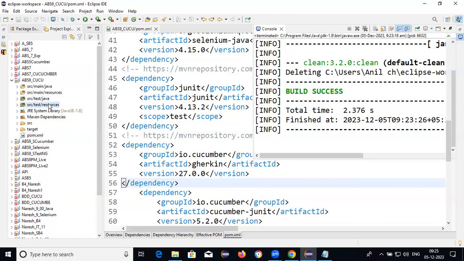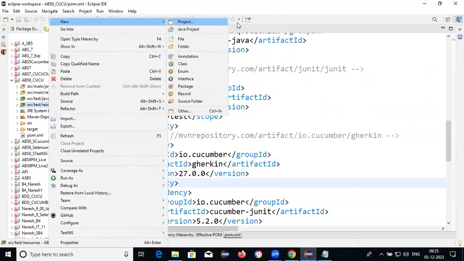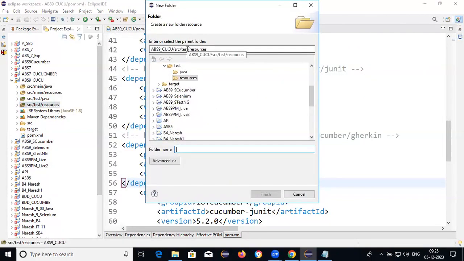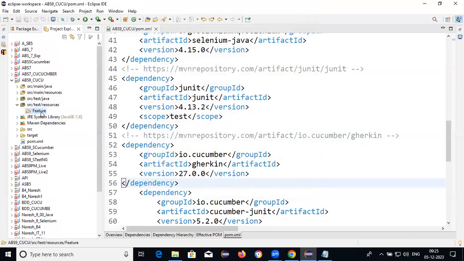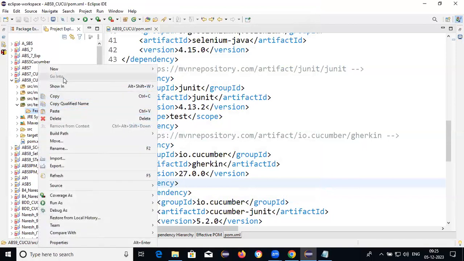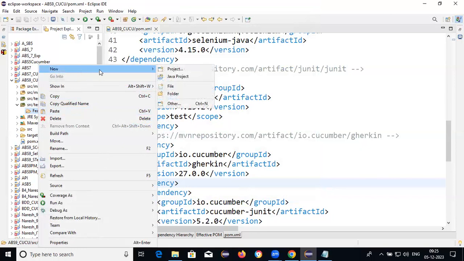First of all, I need to create the feature folder. See guys, I created the folder. Once I create the folder, on this folder I need to create a file.